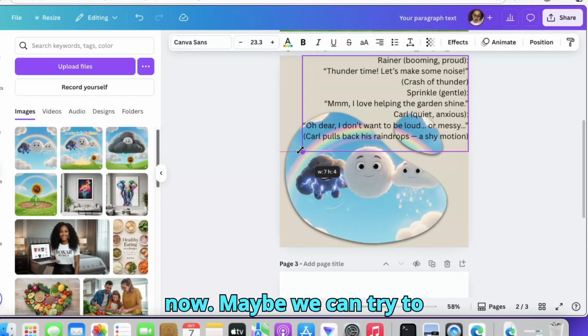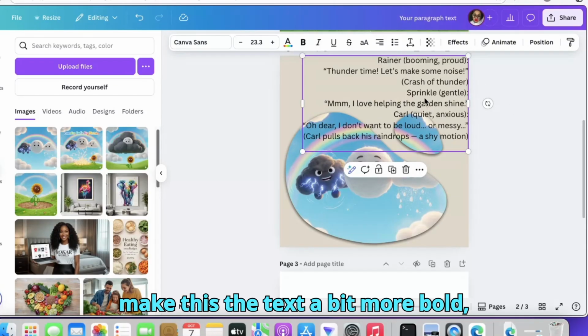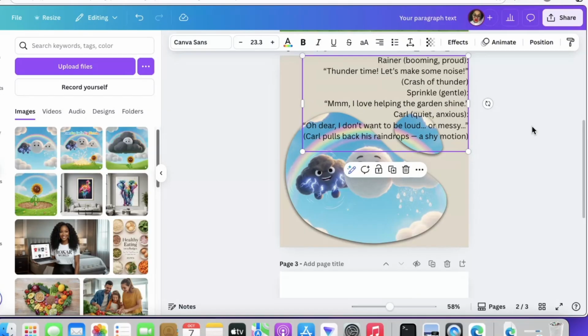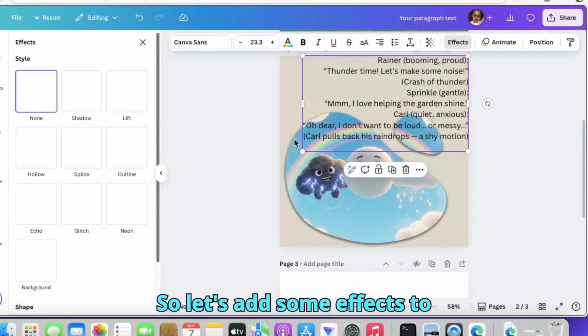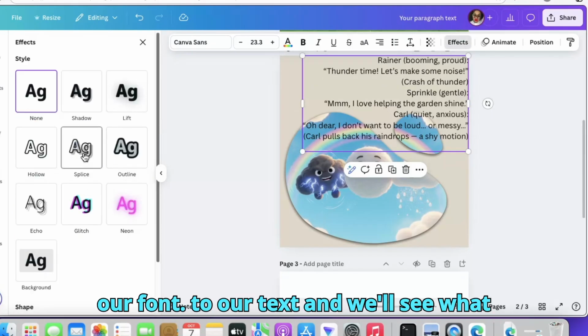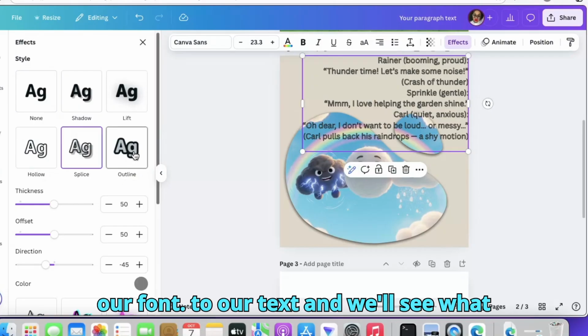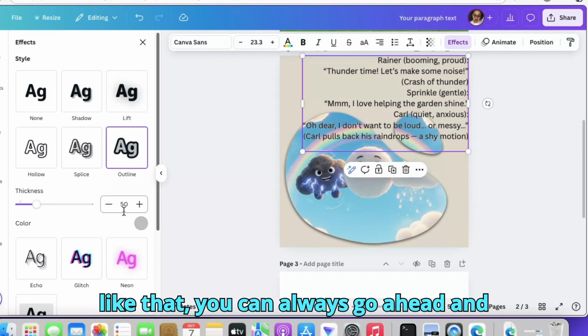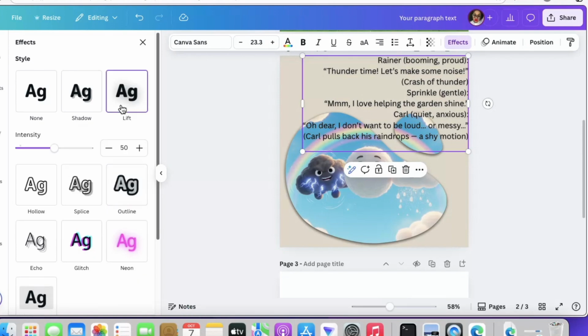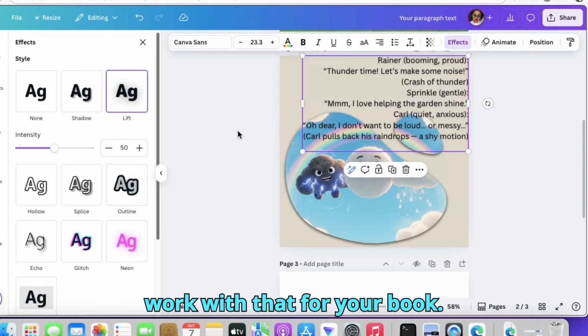Maybe we can try to make the text a bit more bold. Okay, and we'll make sure that everything is really visible. So let's add some effects to our font, to our text, and we see what that actually looks like. So if you like that, you can always go ahead and work with that for your book.